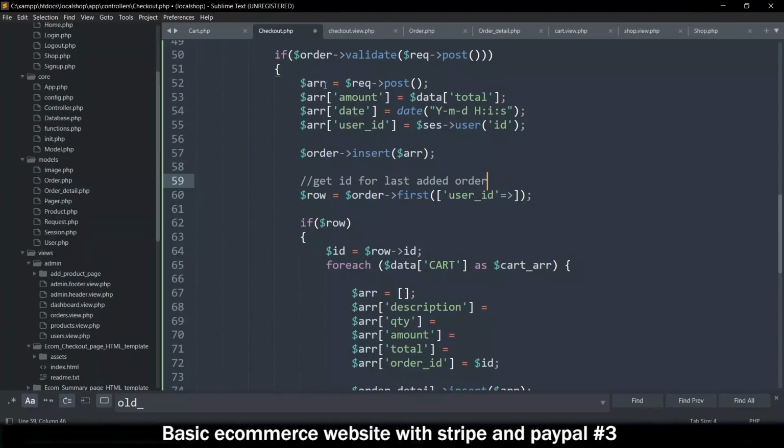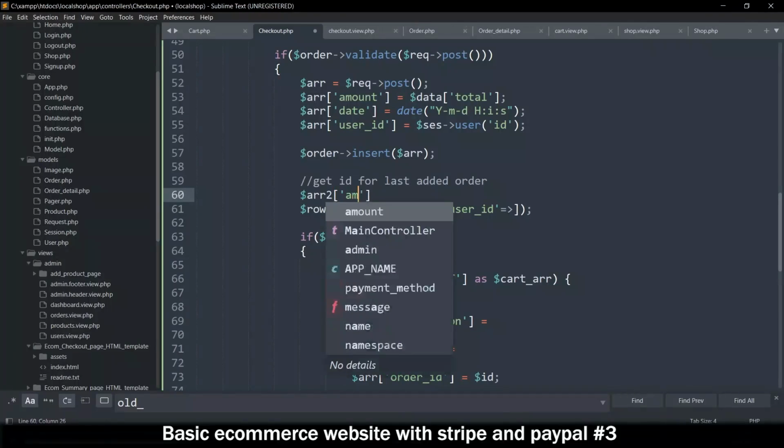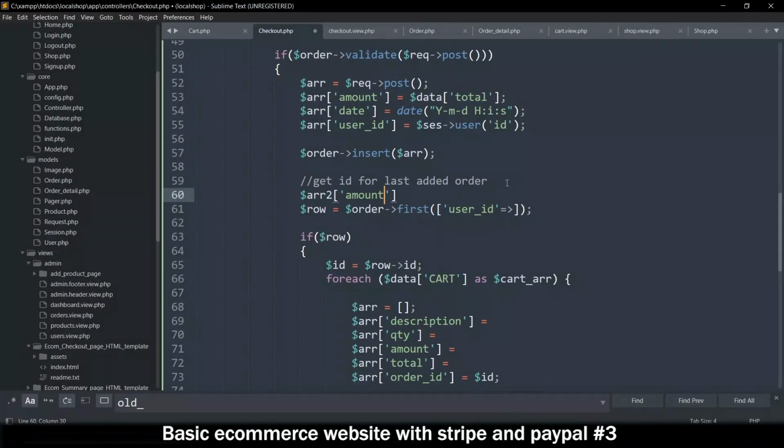You know what, it's interesting because here, look at that. Unfortunately, we have to redo this. Okay, no problem. Let's do array to, let's do amount, and a few duplicates is equal to this array amount.